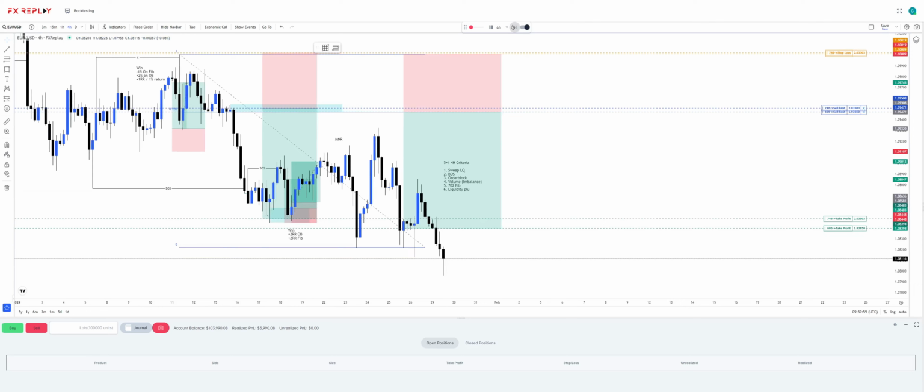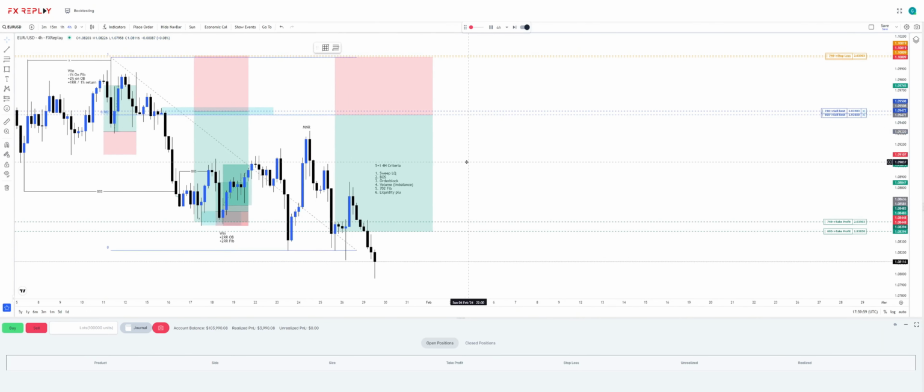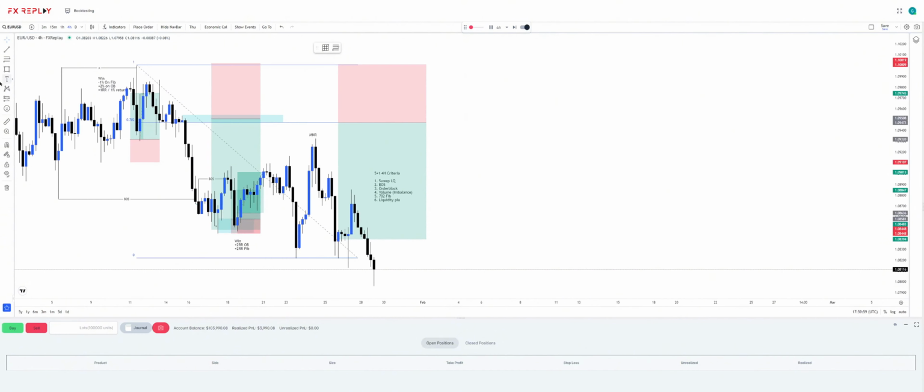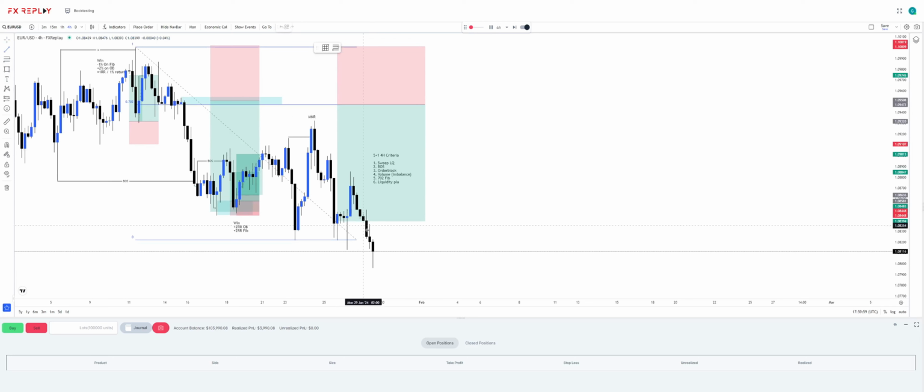Not yet. New break to the downside. Okay, so again, here we had a new middle of nowhere reversal. So therefore, these become invalid for now. Well, not invalid, but we can come back to them in the future. But here as well, we had a sweep. Okay, and we had a new break to the downside.